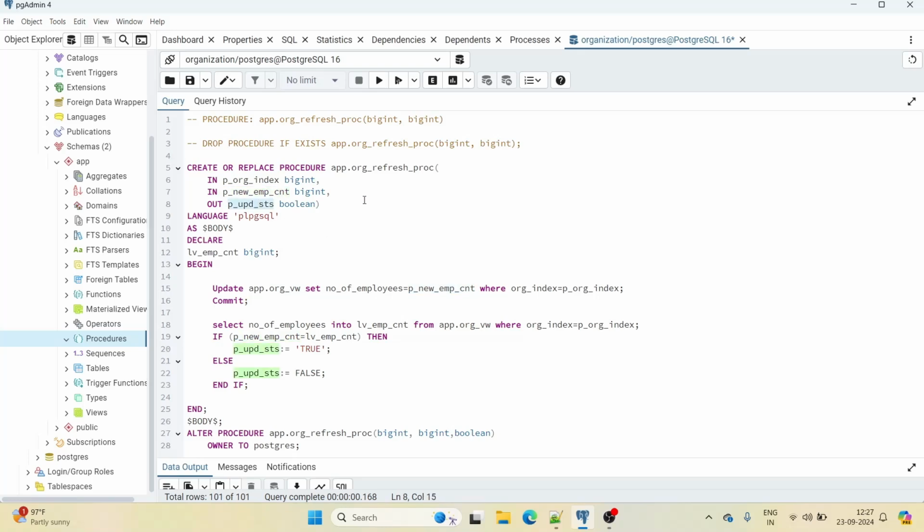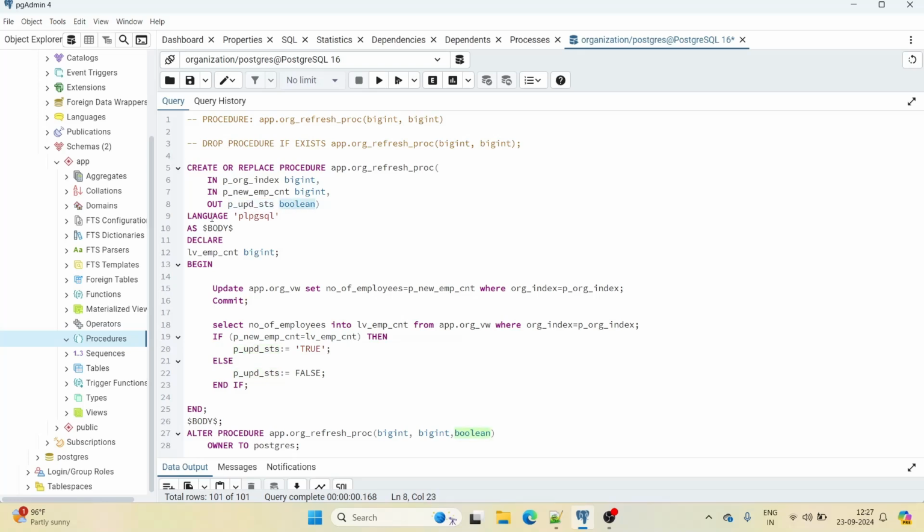The out parameter p_upd_status returns whether the update was successful or not. It is a Boolean type parameter, so it will just return true or false.